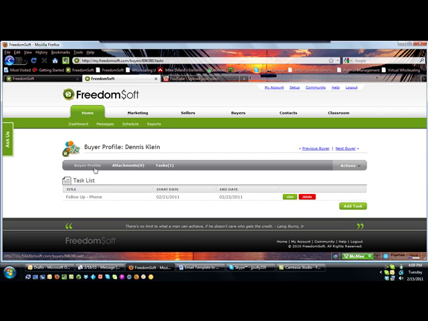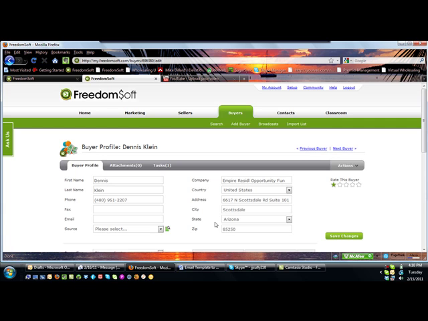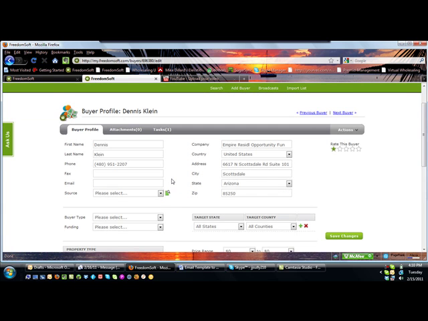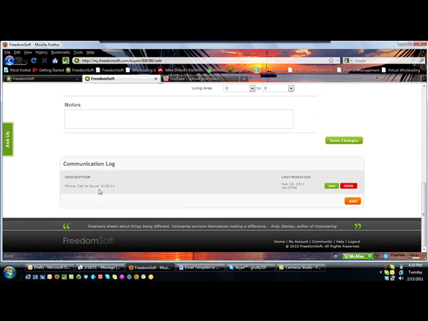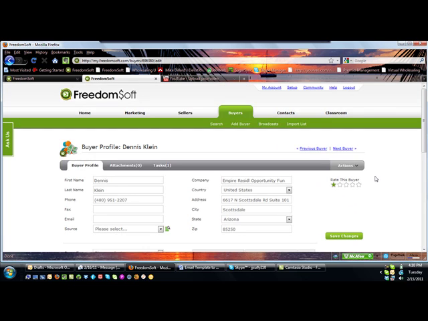After you, again, have added the other task of follow-up by email, and you sent the email for the day because you would have a task the next day, you would come in here again to the communication log and you would add sent buyer email number 1 under this area right here. That's it.